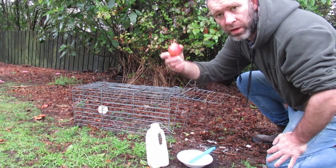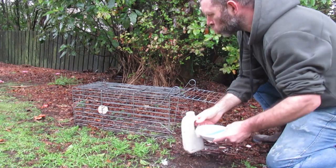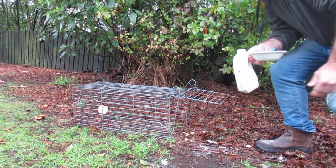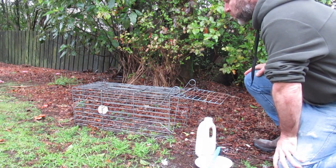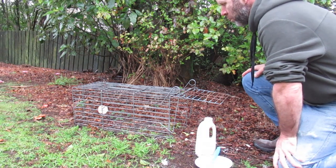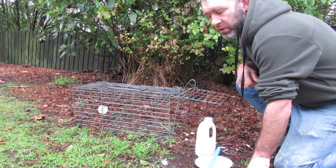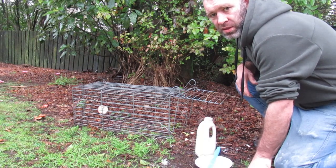So, that is that. Only thing left to do with this. This is only in the backyard. But I find this quite fitting since, with all this predator-free stuff going on, there have been a lot of traps that can be set in the backyard. I don't think we'll catch anything, but we'll leave it here for a couple of nights and see what happens.